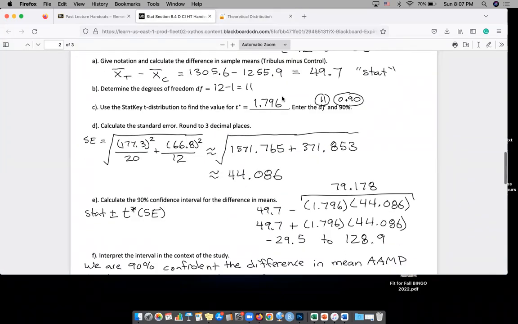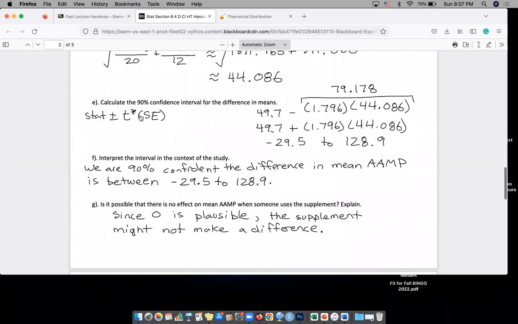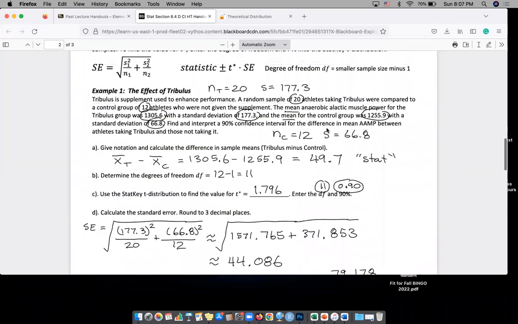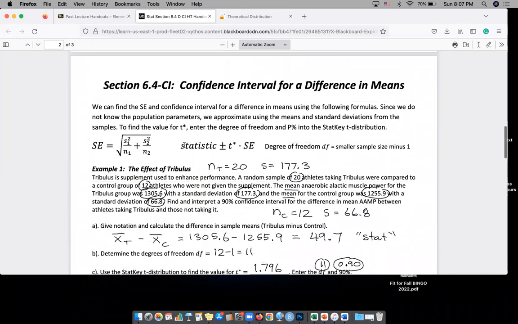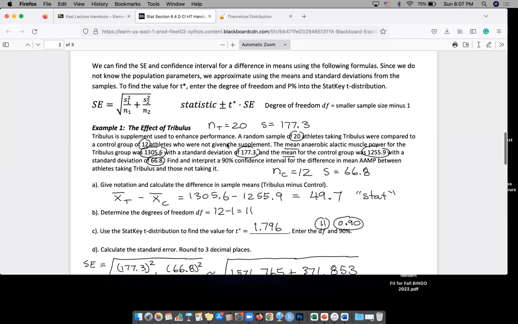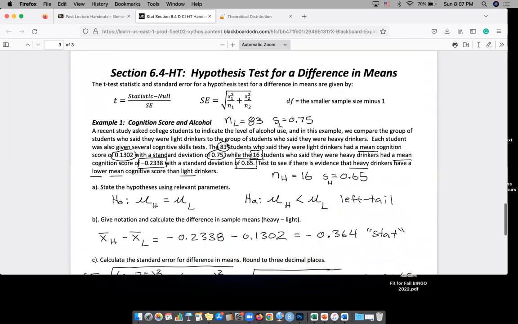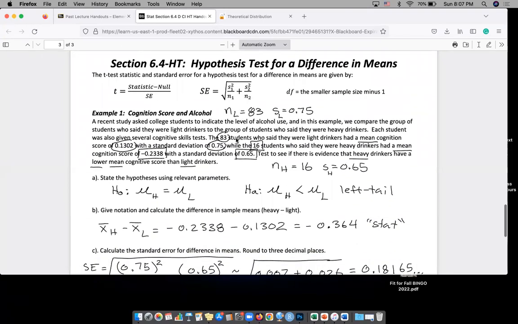1.796. So I wrote that here, but you can see down here later on when we're doing the confidence interval part, that's where the 1.796 gets used. But that's just also going back to this actual formula here. You'll start off not knowing what this is, but you'll get that from StatKey just the way that I did there.